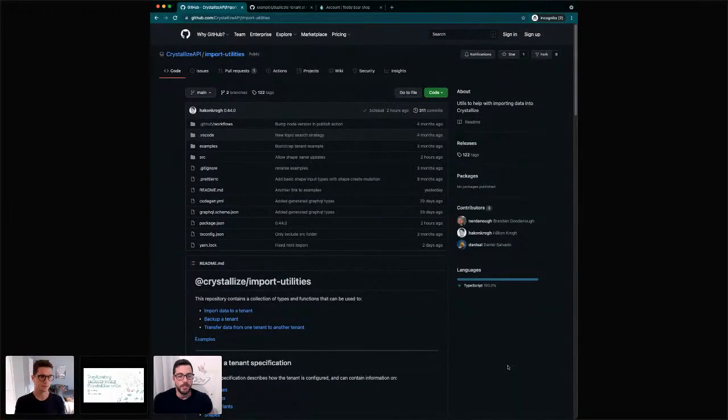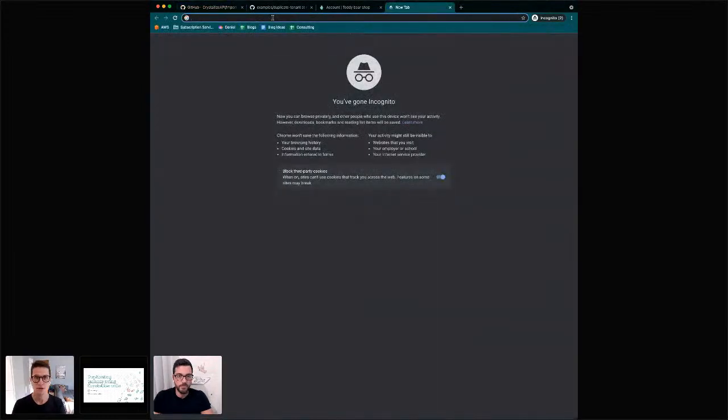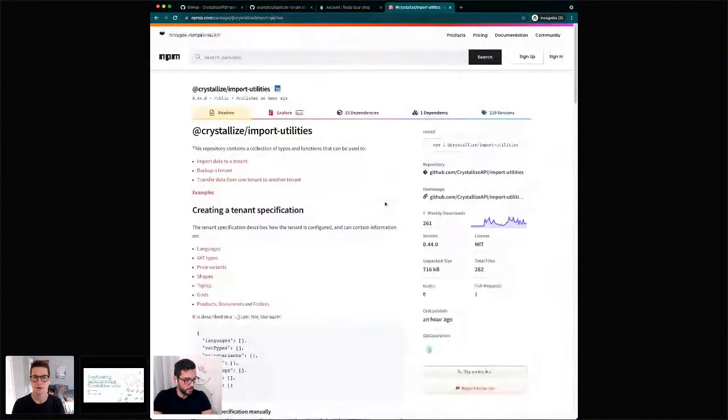Yeah, cool. So the open source tool that we use for pulling out data from Crystallize and pushing it back up to a tenant is called the import utilities, which is available on GitHub. Most of you might see this on npm; this is where you would probably find it.